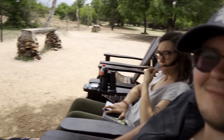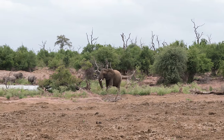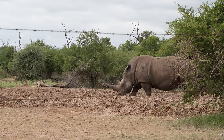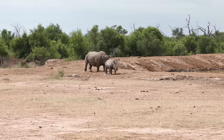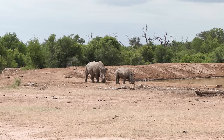We decided to make a little bit of food and then find somewhere to sit and enjoy the view of the watering hole and get some relaxing in. It was really lovely just sitting under the tree and watching the elephants swimming and playing around in the water. We saw rhinos come to the water, warthogs, elephants, nyala, impala, and even a bit of a fight between a rhino and an elephant. It just shows you that sometimes sitting still and letting things happen around you is the best approach — we saw way more in 30 minutes here than in hours of driving around.